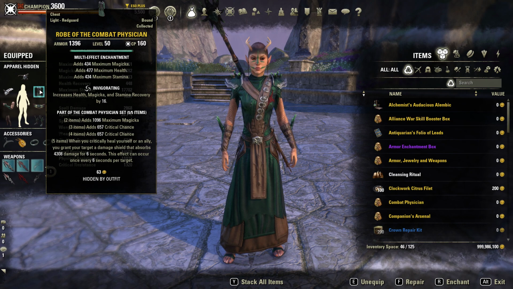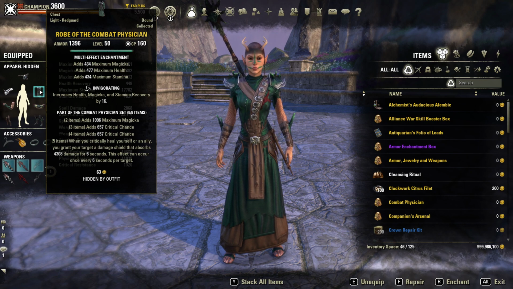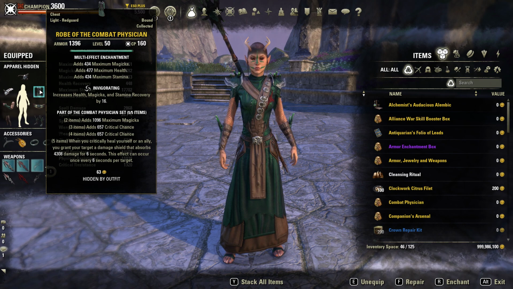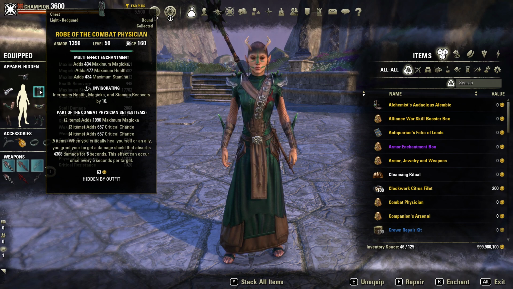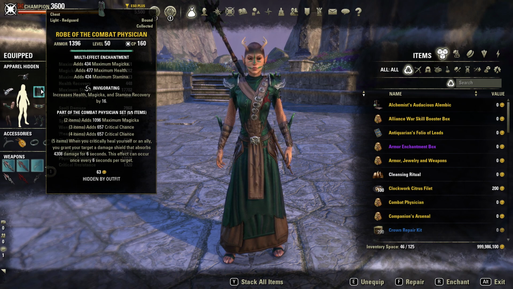2-piece Max Magicka, 3-piece and 4-piece crit chance, and then the 5-piece: whenever you critically heal yourself or an ally, you grant you or the target a damage shield that absorbs 4k, almost 5k damage for 6 seconds, and it can happen every 6 seconds. So it's a really good kind of backup oh crap button.